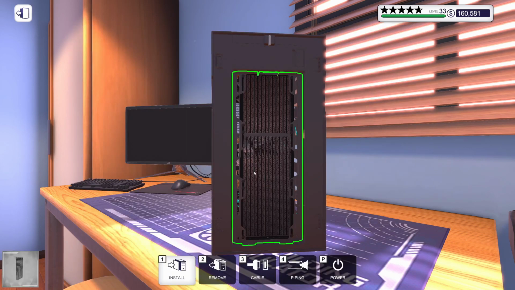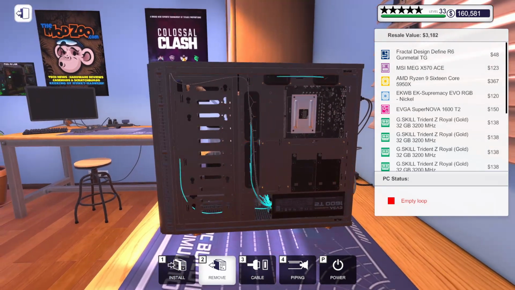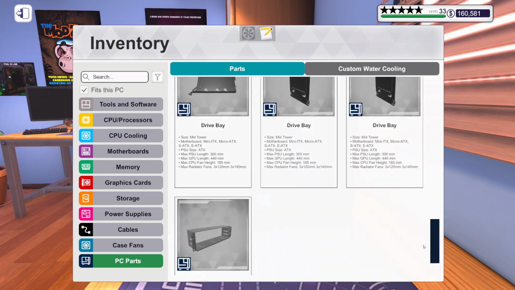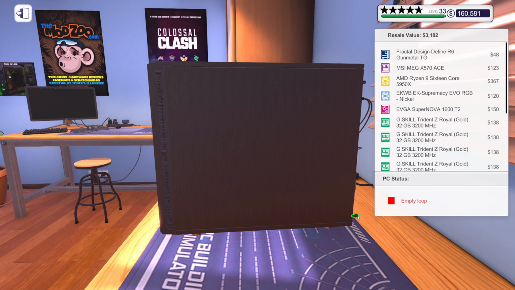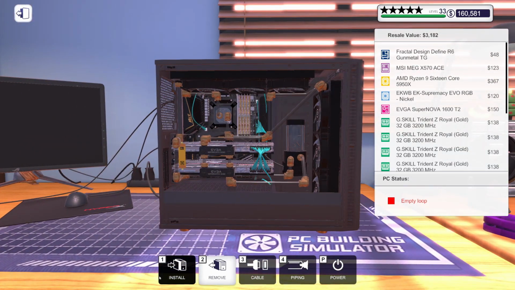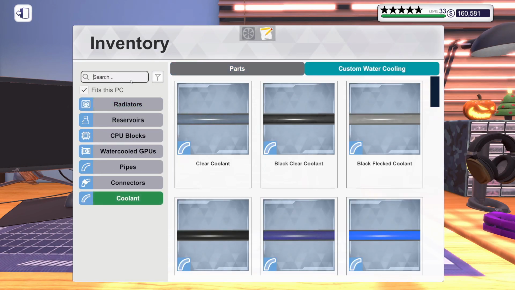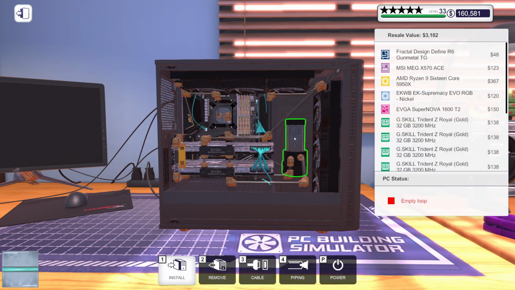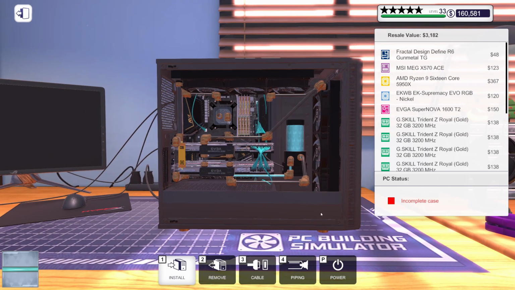All right, let me get the front dust filter on here and the front panel. And then I don't think anything else. We've just got the side panels. So I'm going to put this side panel on. I'm going to leave the other one off for just a few, because I got a couple of things to do. I need to get coolant in here. We're going to do cyan to match the cyan cables. I'm going to let this pump through.